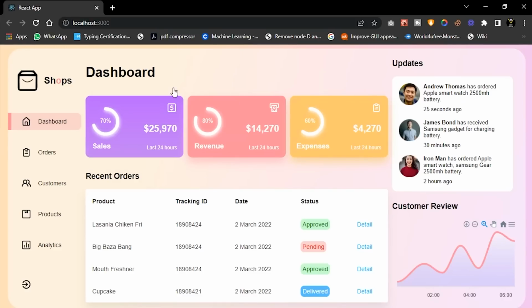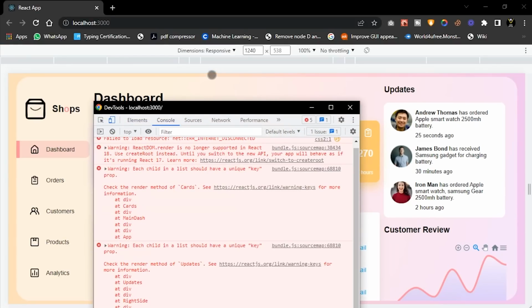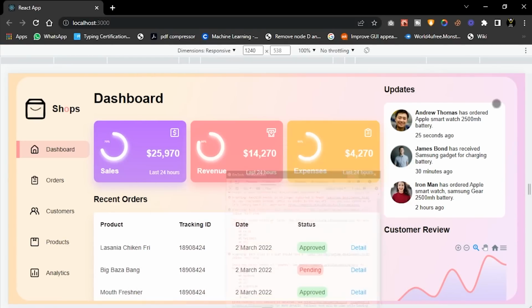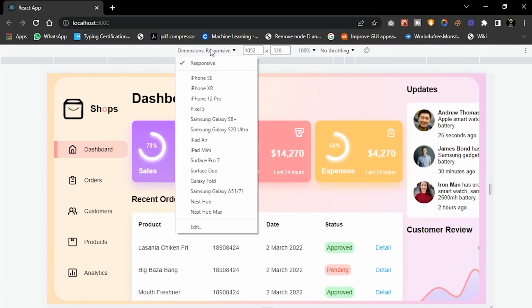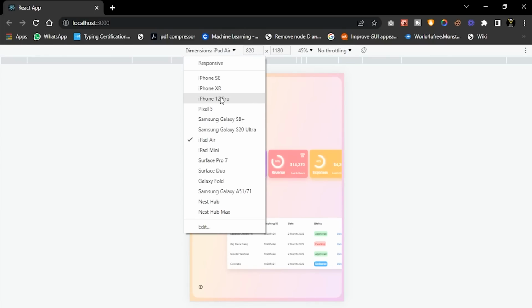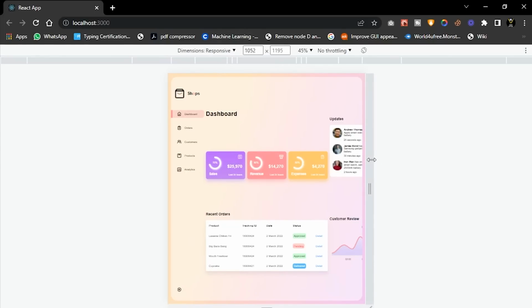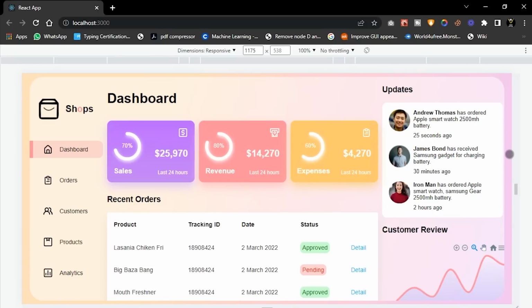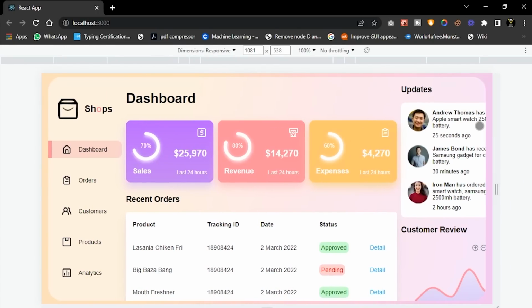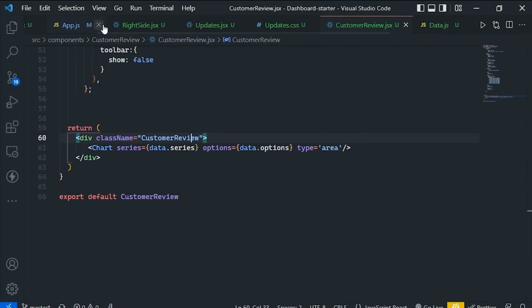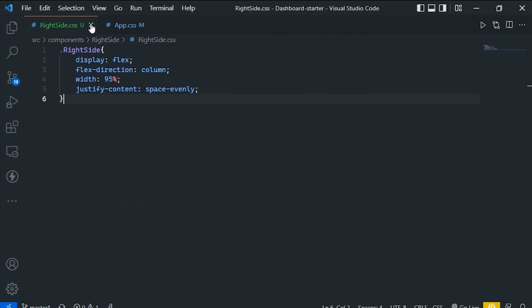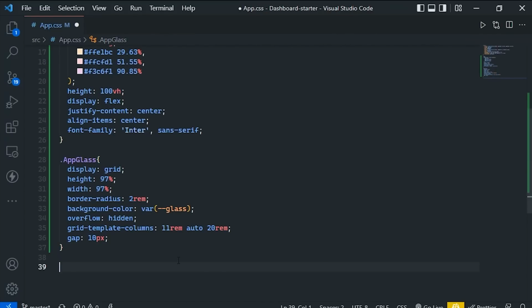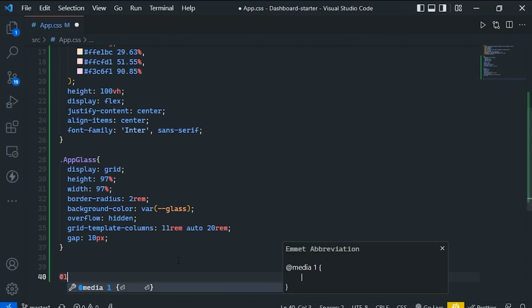Okay, so if I go here and inspect it with Control Shift I, and here I am making it around 1100 pixels width. Or we can simply make it iPad Air, but for now I am making it something like this, and here I will close all these files again, and I will go to the app.css. First of all, I will make a media query.